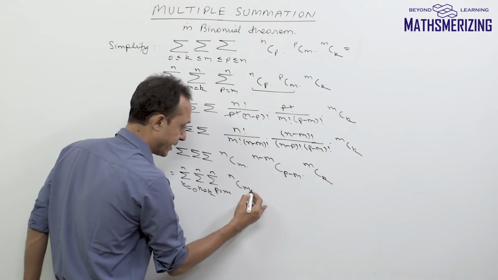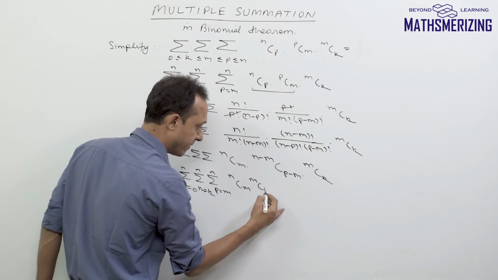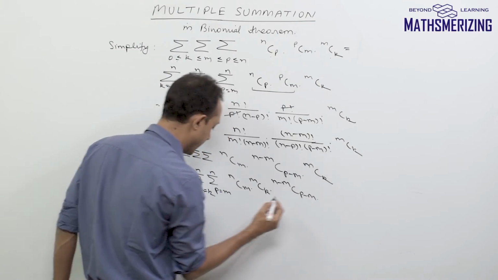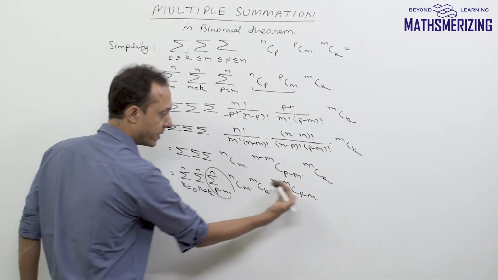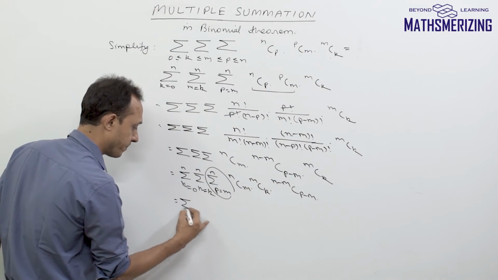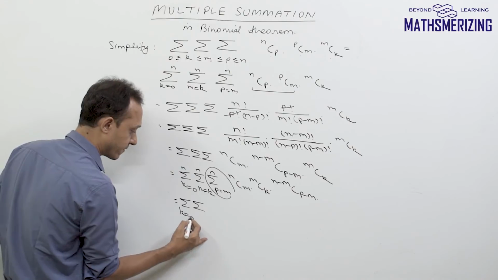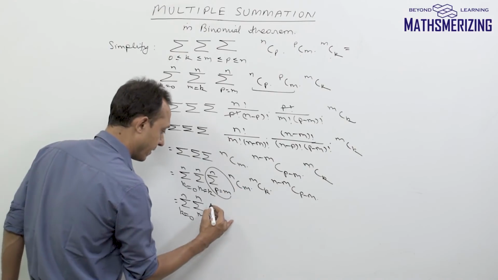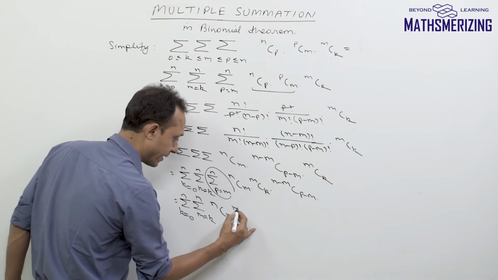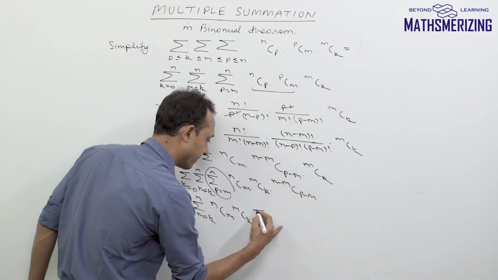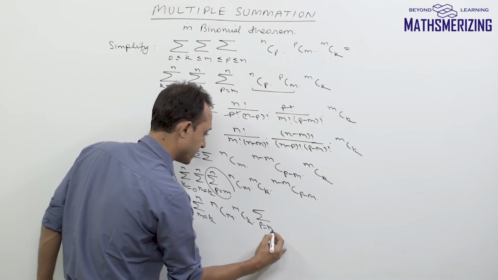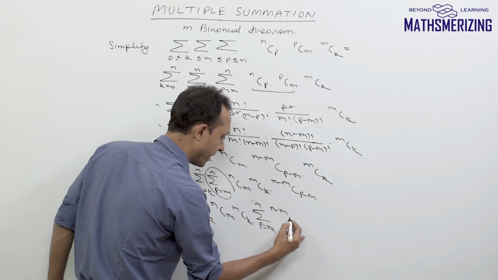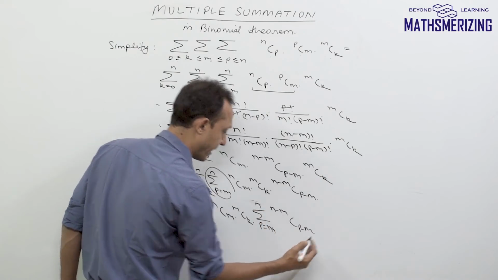So this is nCm. I'll take this term first, mCk, and then I'll have n minus m, c, p minus m. So first I'll handle this summation because we have separated p. So I can write it as double summation k varies from 0 to n, m varies from k to n, and then I'll write nCm into mCk, and then I'll have this summation which is summation p varies from m to n, and then it will be n minus m, c, p minus m.